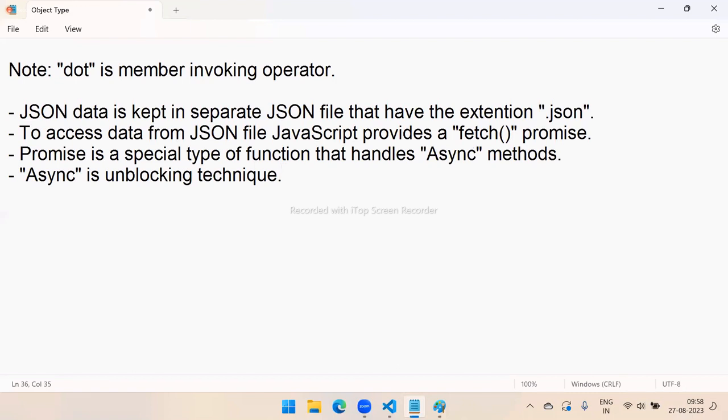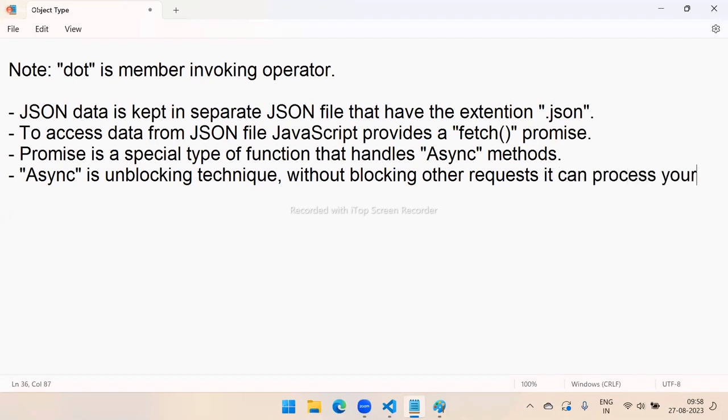That means without blocking other requests, it can process your request. That is the concept of async. You will see this asynchronous pattern everywhere.